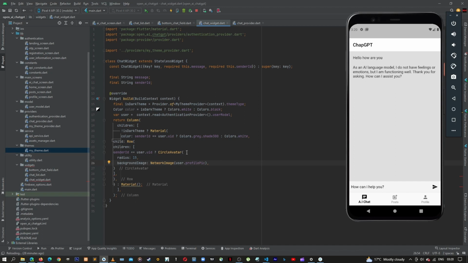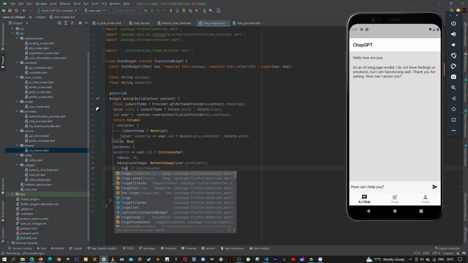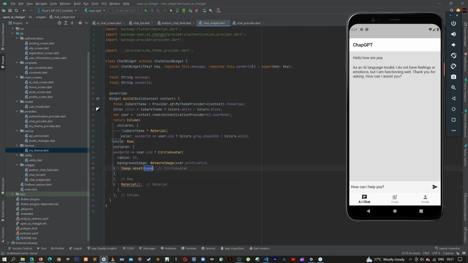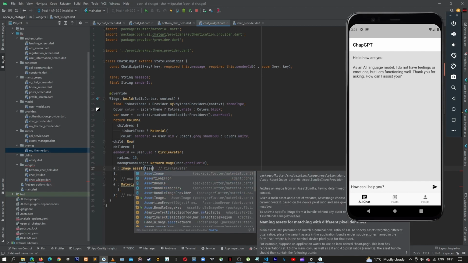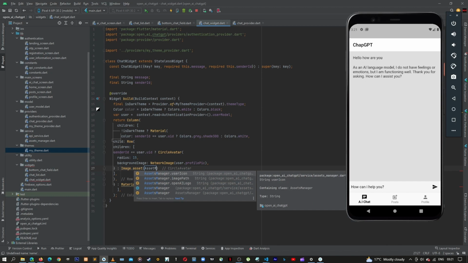so here we are checking if the sender UID is equals to user. We're going to say check the other avatar. Else, let's show an image asset which comes from our asset manager. Asset manager.openai logo.